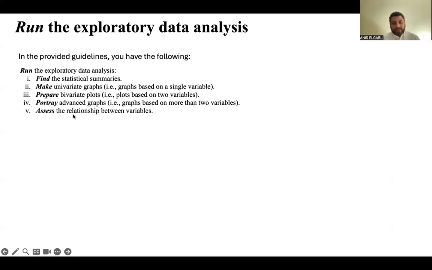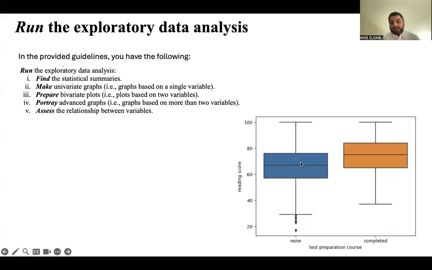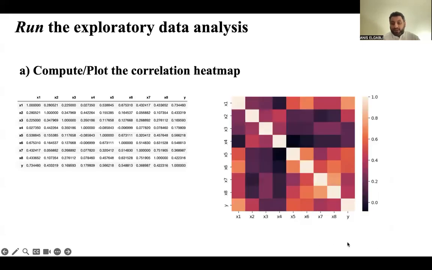Let me explain. I came up with this example. In one of the lectures, we plotted the statistics of the reading score, which is a numerical attribute, differentiated by the value of another categorical attribute, which represents the test preparation course, whether it's completed or not.